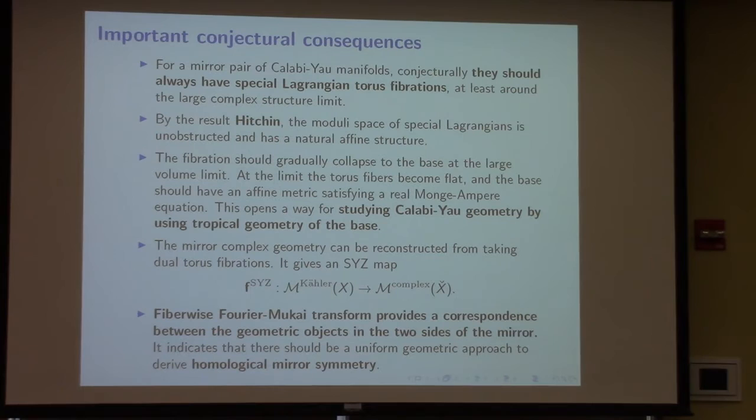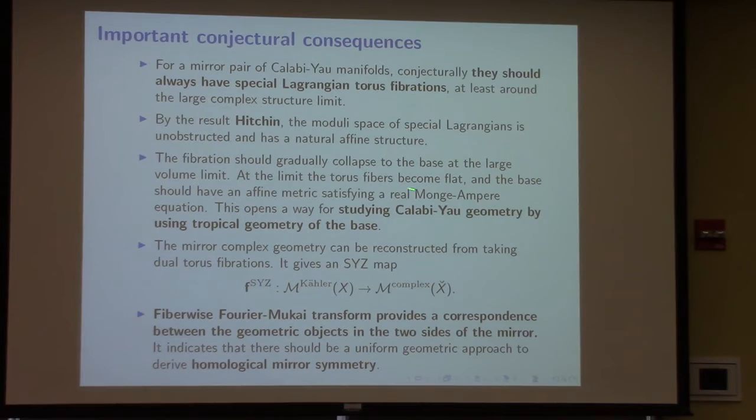Well, so the conjecture was that if the Calabi-Yau manifold has a mirror pair, then they should have a special Lagrangian torus fibration. And by the paper, well, we kind of knew it before that actually, but he explained it better. You look at the moduli space of special Lagrangians, and assuming it's at the infinite large radius limit, so that the Lagrangian cycles are all linear, then you can get a natural affine structure on B, on the moduli space. And mirror symmetry is basically the Legendre transform, and also the fiber-wise Fourier-Mukai transform. So this becomes rather clean and nice.